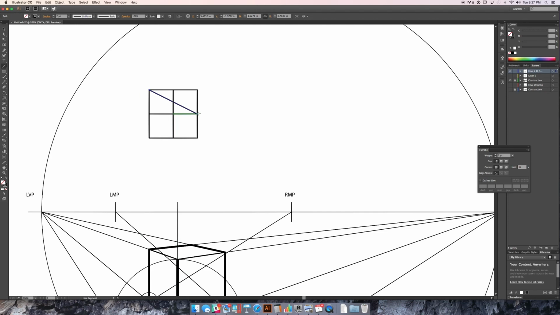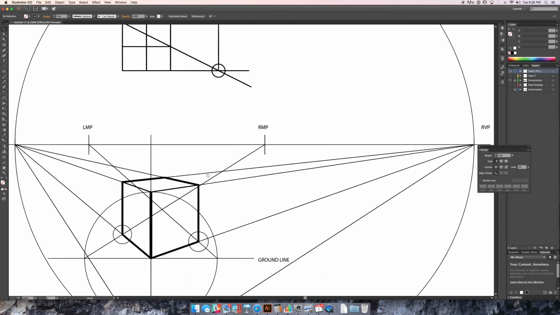So once I have this diagonal line, if I switch to my select tool, which is the solid black arrow, I can pick this line, hold shift, and drag it down, extending it through. So now, if I extend this baseline over, if I were to draw another rectangle, you'll notice that the bottom corner of this rectangle intersects right at that point where I've extended that line through.